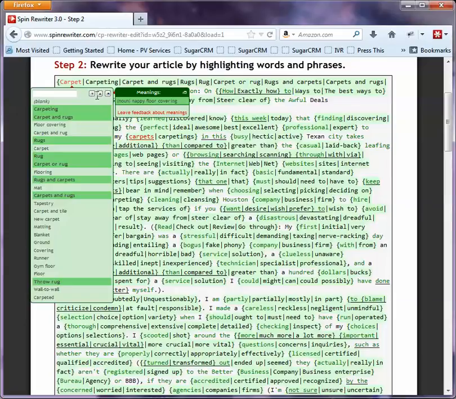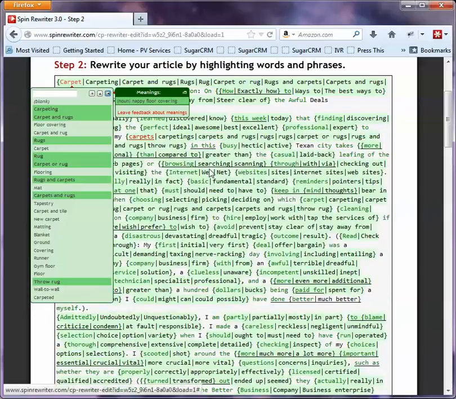Typically I never use T and A. But when it comes to a word that I edit and I plan on using the same synonyms for every time the word occurs, I'll click on the R and replace all. And you'll see what SpinRewriter does. Right now it's working to replace every single one. That's going to take a little bit of time, and then once it's done, you don't have to worry about the word carpets anymore. Let me pause while that happens.